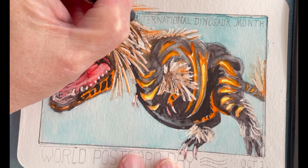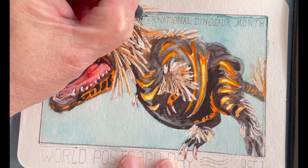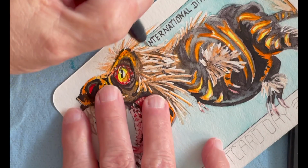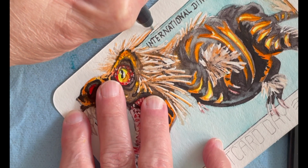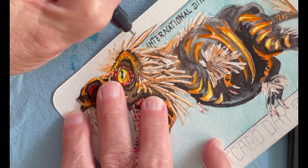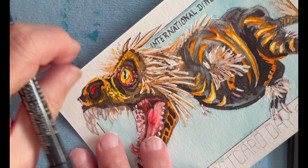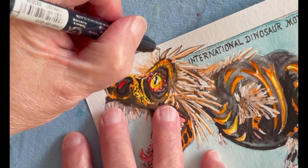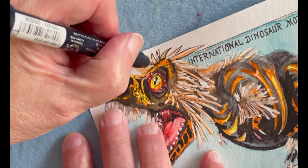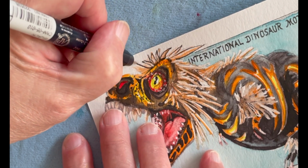Switch to the pen and ink in the wording. Now is the time to ink the box if you didn't do that back when I did. Use the black ink pen to outline some of the things you want to stand out. I outlined all of the feathery hairs and added a few little feathery lines. And I outlined around the eyes. You'll look at things and see what you'd like to stand out a little bit more, and now's the time to do that.